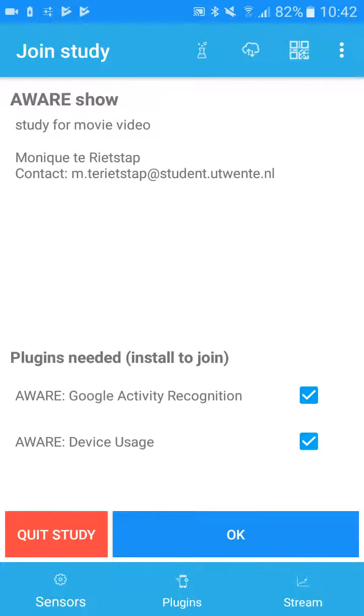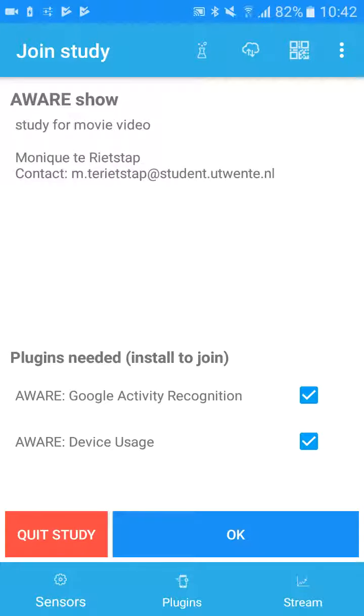Here it looks a bit different, as I haven't put the QR code underneath the video yet. So this is just an illustration of how you can do it. But when you have scanned this, it will show this. So this is Aware Show just for this instructional video.